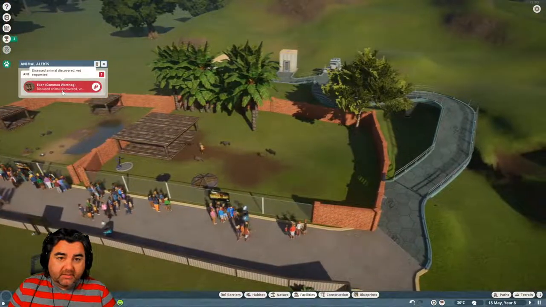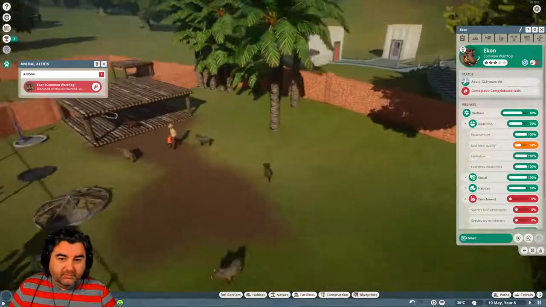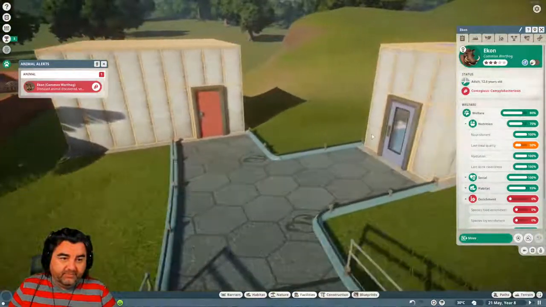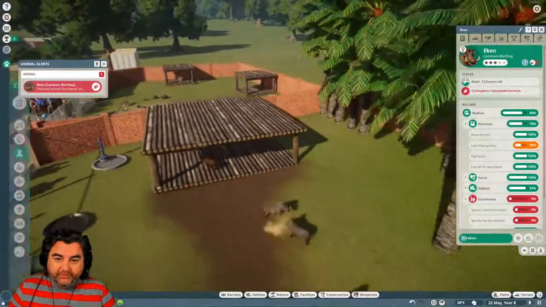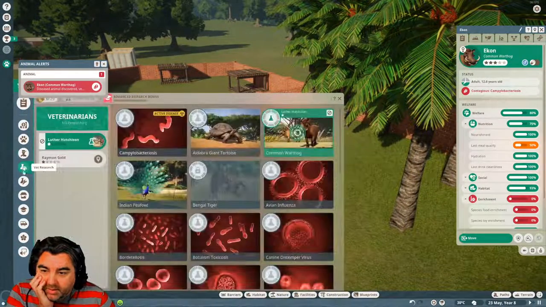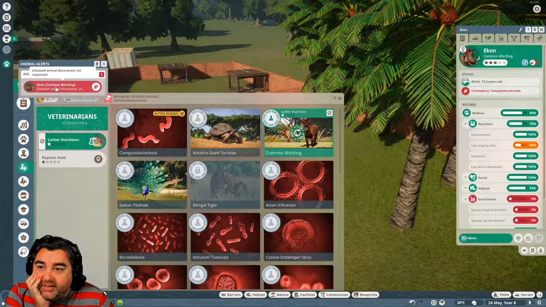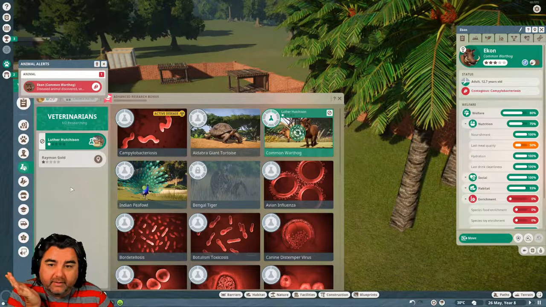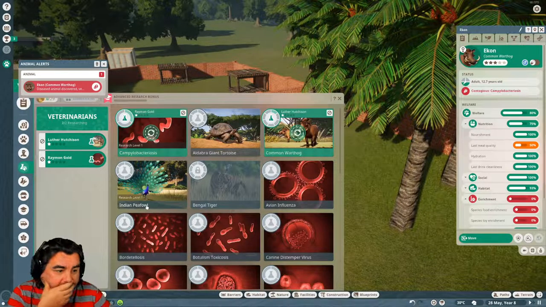Is this animal? Okay, so that animal has some bad voodoo. Oh, we need to. Okay, so what is it that he has? Deceased animal discovered, bed requested. Yeah, but what? Oh, here. It tells you right there. Duh.